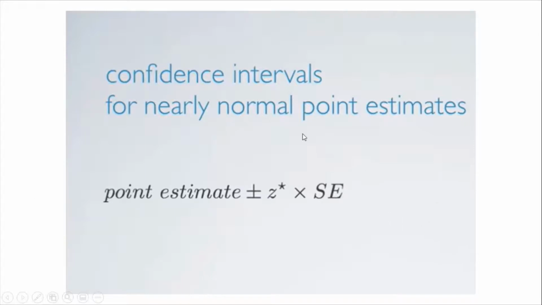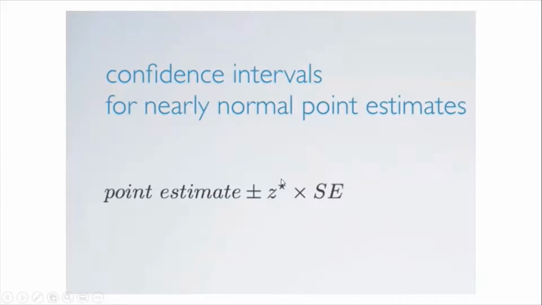So using this formula, it can be applied to nearly normal point estimates. It can be a single mean, differences in mean, single proportion, differences in two proportion. If it is a t-distribution, then this Z value will be a T value, the T statistic. And if it is an F distribution, then it is an F statistic. But again, these are the same idea. If you want a 95% CI, then it is 1.96. This is not going to change. The standard error will change.